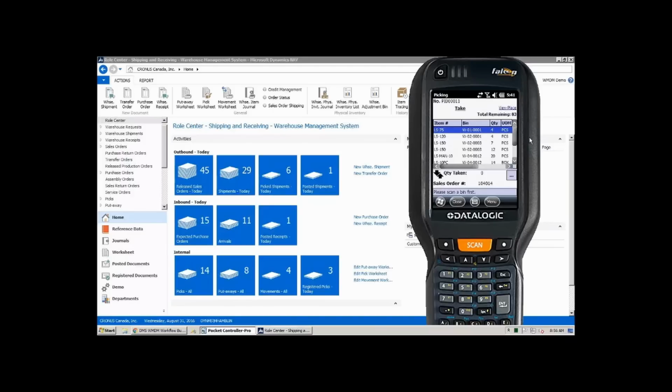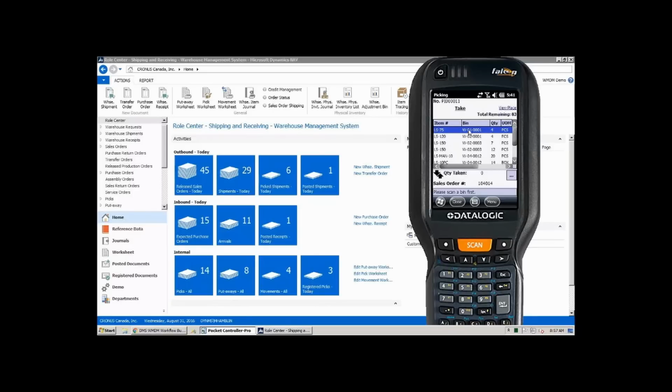Then maybe you can find this item in a bin close by. Then some adjustment needs to be done to correct this bin number, because if you don't see anything in the bin on the pick ticket, you have to do an adjustment. Also you have to communicate this information to your office worker.